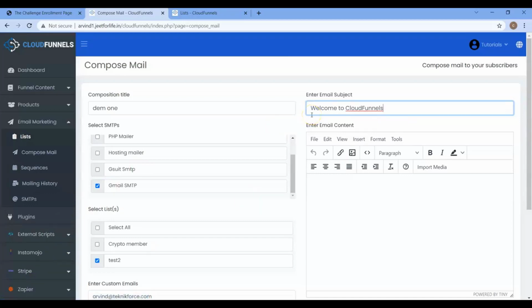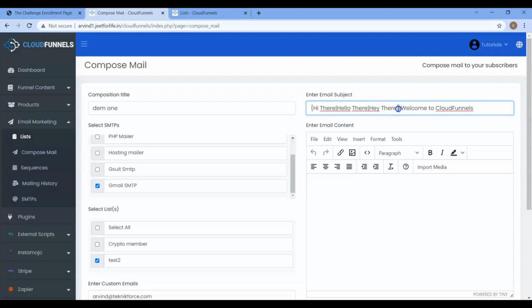To use this, first set up your pair of curly brackets. Inside the curly brackets, you can enter in the spinner variations, like for example, hi there, pipe, hello there, pipe, or hey there. You may not be familiar with this symbol called the pipe key. It is located above your enter key on your keyboard. The pipe key separates the different variants you have for greeting. So the email spinner will read these curly brackets and see the pipe separators in there and recognize the different variants we have.